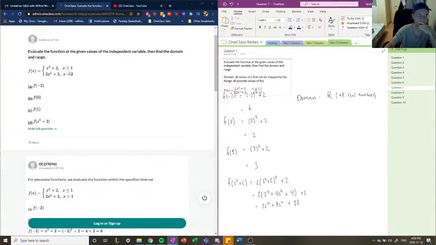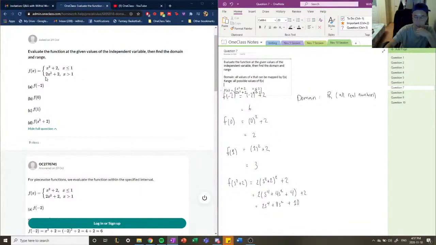Okay, so we can see here that both functions have a second degree polynomial, right? So any negative input of x will always output a positive value, regardless. So I understand immediately, looking at these two functions, that it will only always produce positive f of x values. It will never produce a negative f of x value. This is because of the nature of the square, right? If you look at the square, any negative number squared is a positive number, right? And we're adding that to another positive number. So that's always going to be positive.